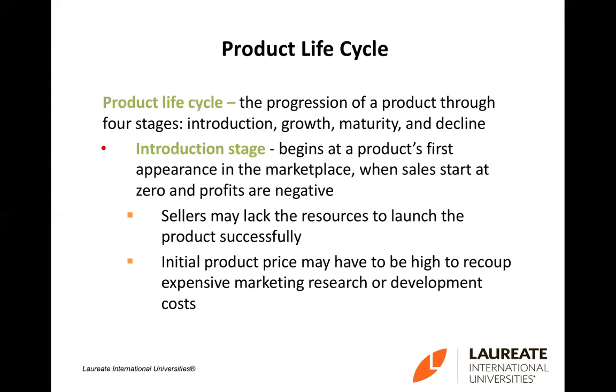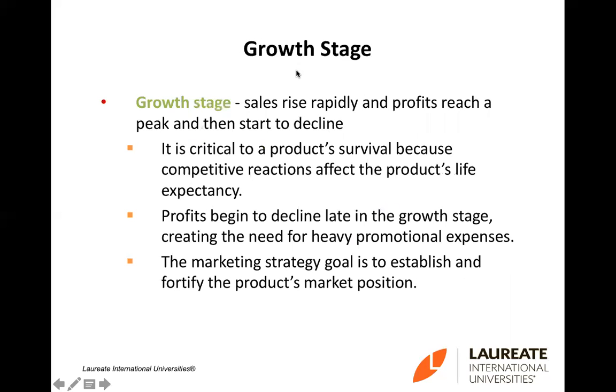At this stage the sales is still quite low, the profit is negative. Why is that? Because the cost per customer is still quite high. Now, why is that? Well, the reason for that is because the customer's awareness is still low. Therefore, the marketing objective in here is basically to raise awareness and stimulate trial. How do we do that? We run advertising campaigns, we run promotional activities, and we normally launch the basic version of the product.